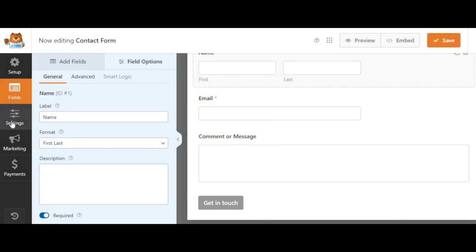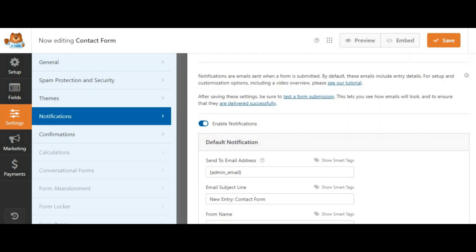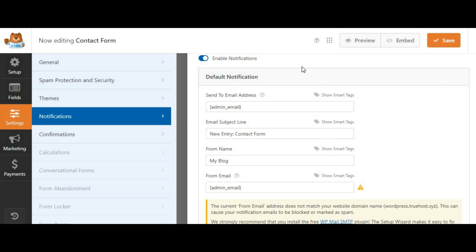The next thing we want to do is set up the notifications. This means where the email goes and what is in the email. So let's go to Settings to deal with that. From Settings, we can go to Notification, and notifications are on by default, and then this is all the default information that gets sent in the email once the form is submitted. So by default, it gets sent to the admin email of the site, which can be removed and you can add your email here.